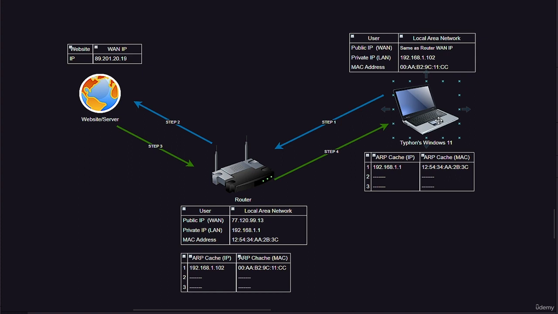Typhoon's Windows 11 has the router's ARP table, and the router has Typhoon's Windows 11 ARP table. This ARP table technique is quite old and was designed without security considerations in mind. So it has some inherent weaknesses that can be exploited, as we will see in later lectures. But first, let's start by learning what ARP poisoning is.